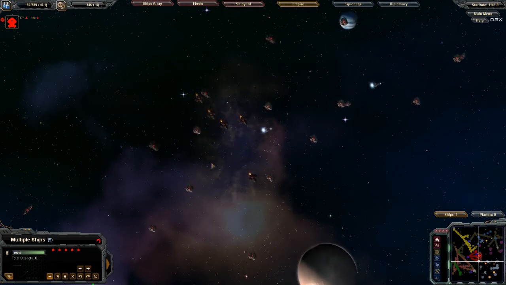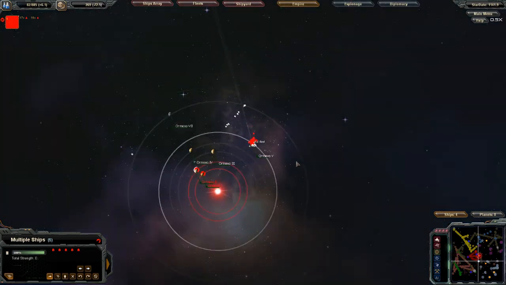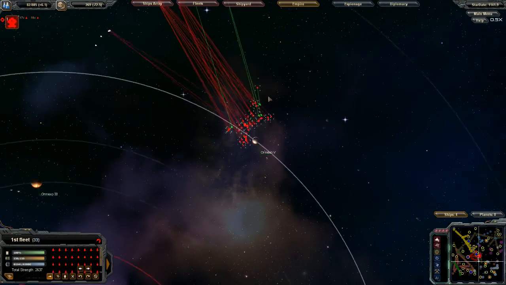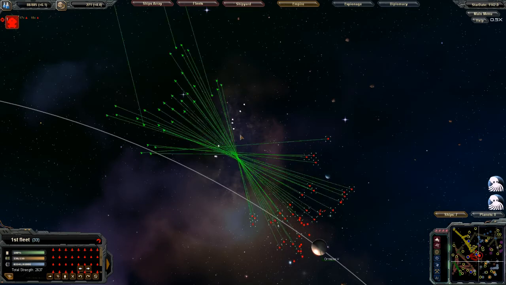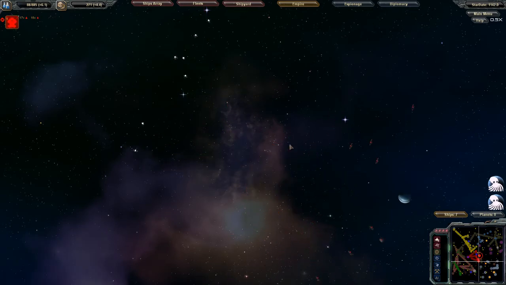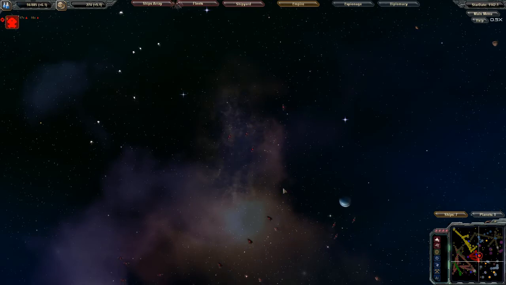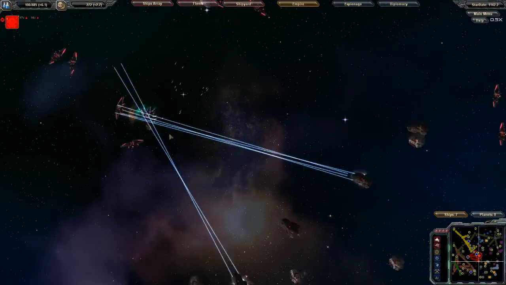There we go. Just so that we go in together, guys. Oh, in fact, let me get you involved, and yeah, we're about to tussle. So let's see how our fighters do. Oh, there's the beam weapons.